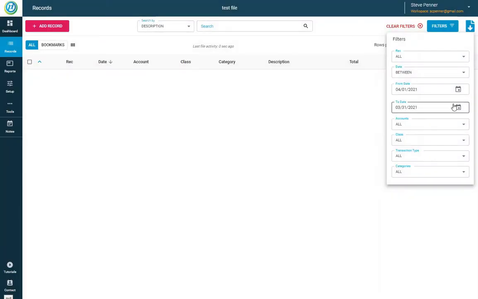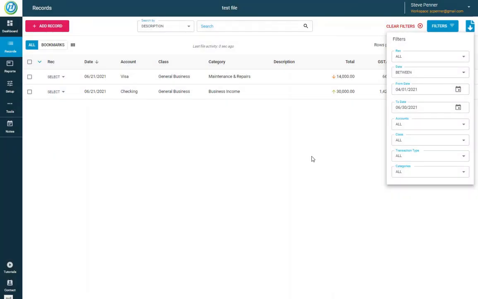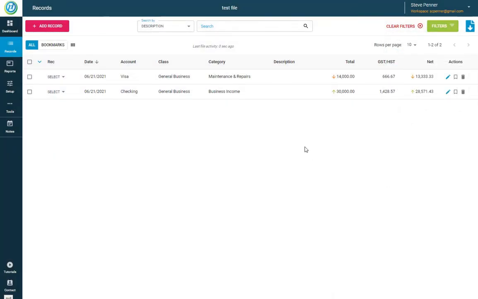We're going to look at when you actually have to make a payment. So there's your second quarter. Now we've got a situation where your revenue exceeds your expenses, which is nice to see, but you did collect more tax than you could claim back as a refund. So you're going to have to pay something here. How do you record that?